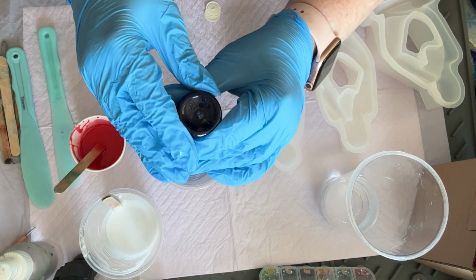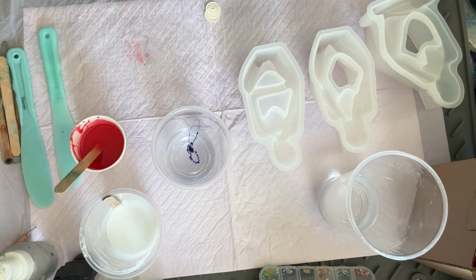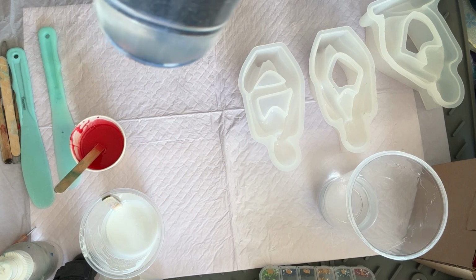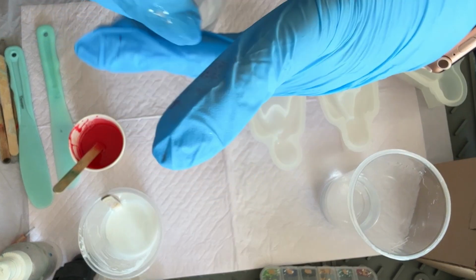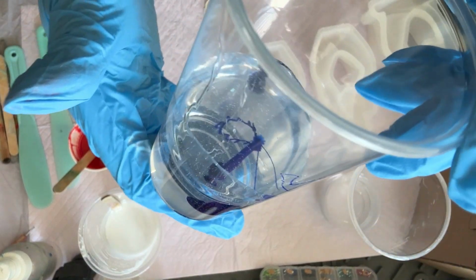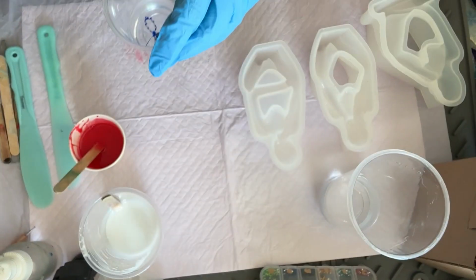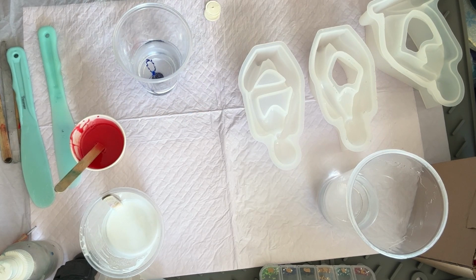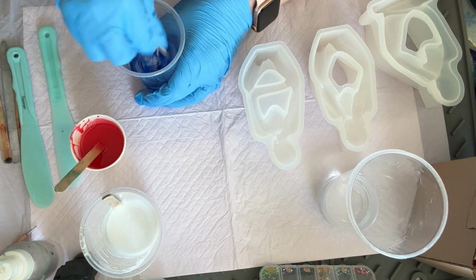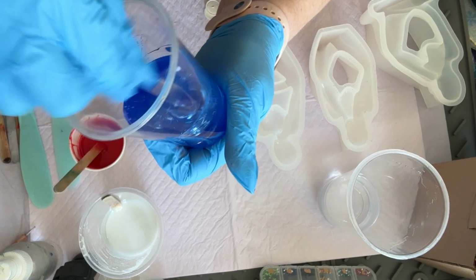Oop. All right. Y'all look at that. See how it's sinking down? It's like a blob. Can you see that? Blob. It's kind of crazy, huh? If only we could get effects that stayed that way. That's really cool. Alright, gonna mix this blue.